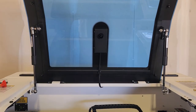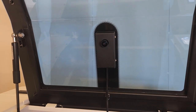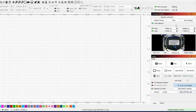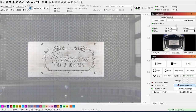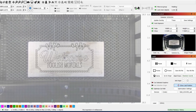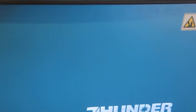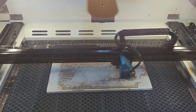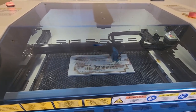One of my favorite features on this machine is the high-resolution camera. It takes the guesswork out when you're trying to line up images with your materials. When you pull up Lightburn — the software you'll use with your machine — you can turn that camera on and see your working bed area. You can import your file, size up your image, place it on the bed where it needs to go, and then send that file to your laser and it starts engraving right there. There's no more guesswork when lining up images, and you can see everything really clearly on that camera to make sure your image is exactly where you want it.